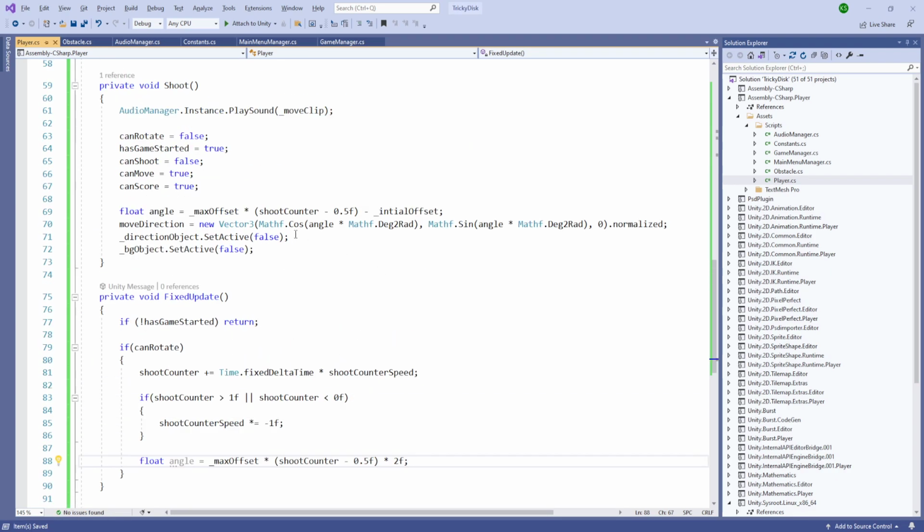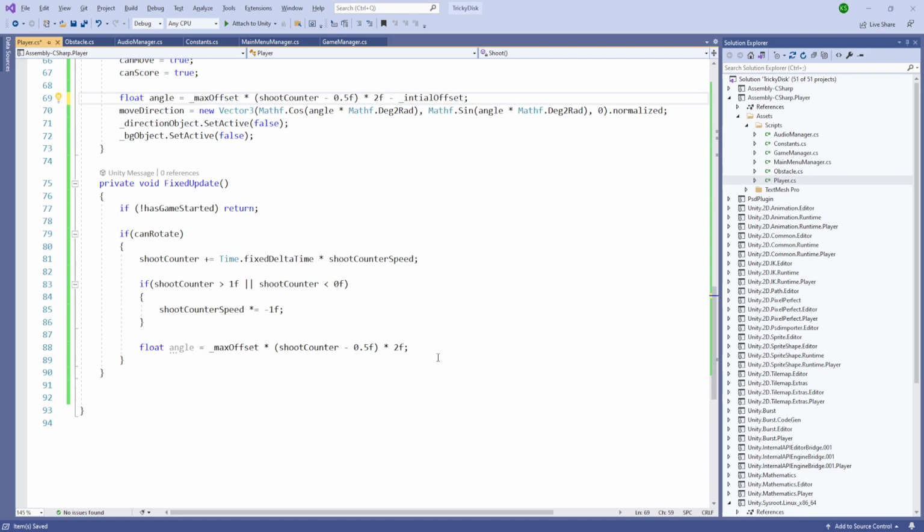So I think we'll also need to multiply the 2 here. So it goes towards the max whenever it reaches 0.5 and subtracts, yeah.